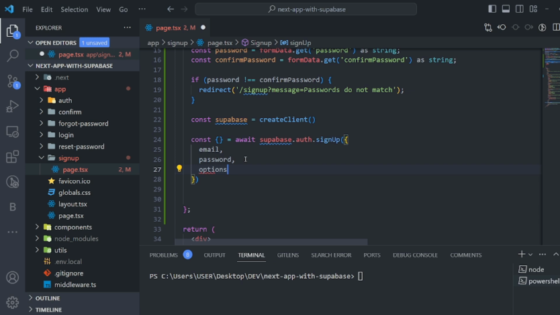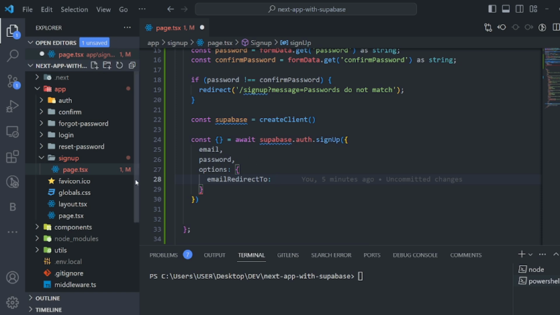We also have to pass one more option. On the options property, we want to say email redirect to. Now when you sign users up and they receive the email, after they confirm their email, where do you want to redirect users back to? You want to be able to log them in. Normally we're going to hit this code exchange route.